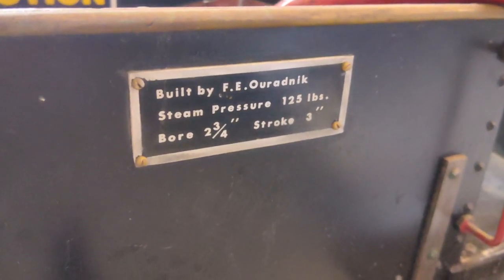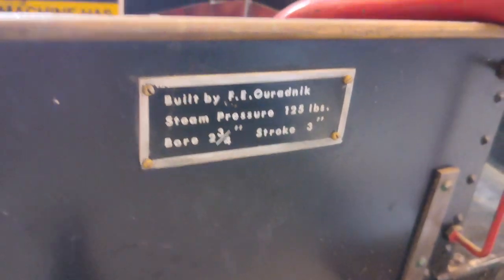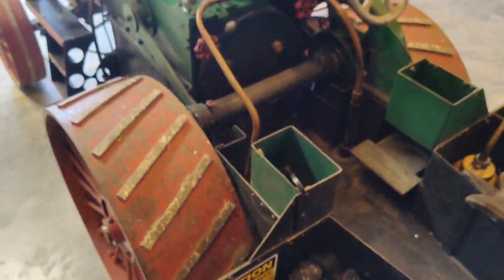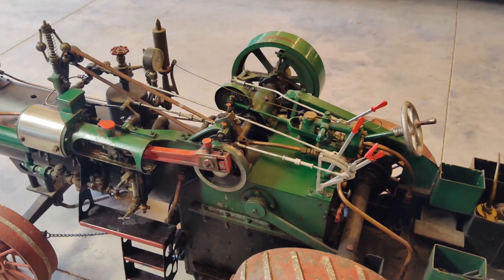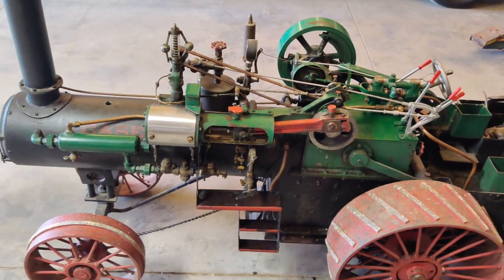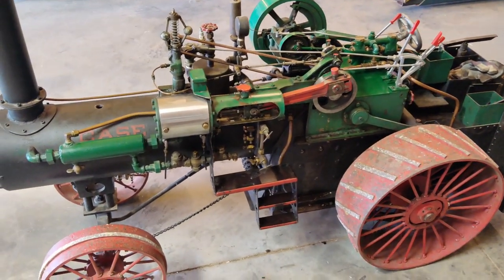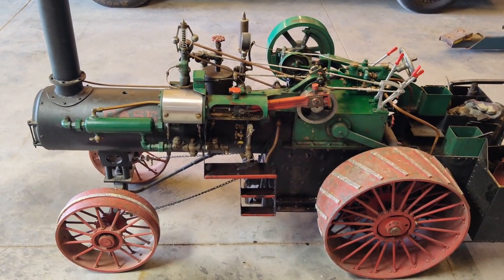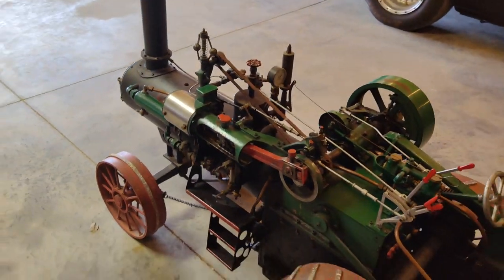Built by this gentleman, F.E. Oradnick. Did a little Google searching on him. Couldn't find anything. No plans. Nothing about him. Looks like some of his relatives, at least people with the same last name, might be up in the Minnesota area somewhere. So if you know anything, let me know. It weighs about 600 pounds, and it's quite a beast for a little guy.